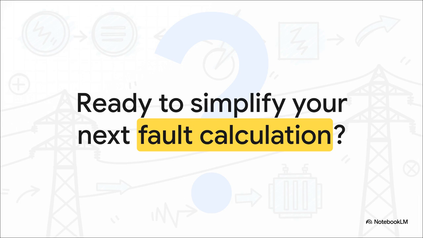So, as we wrap up today's explainer, I really want to leave you with this final thought. How will you use sequence impedance to simplify your very next fault calculation? Just remember, by breaking down the messy realities of grid failures into these independent, manageable sequences, you have the exact mathematical tools you need to bring order right back to the chaos.